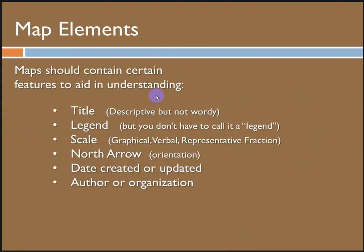Your traditional formal map ought to contain certain elements that help us understand the data being presented. Title — typically what you're showing and where it is located. A legend helps us understand what the symbols and colors represent, but you don't ever have to label a legend 'key' or 'legend' — it goes without saying. Scale — we'll talk about the different types in part four. If you're showing a map of something with a known defined border, scale is not necessary because it becomes intuitive.